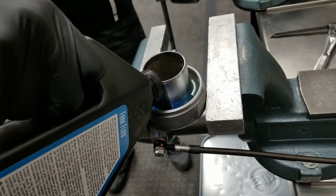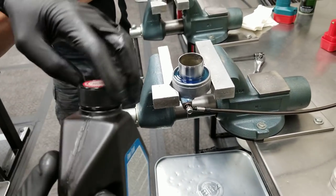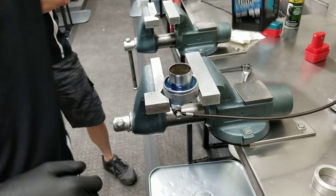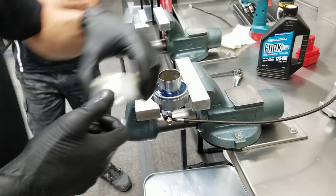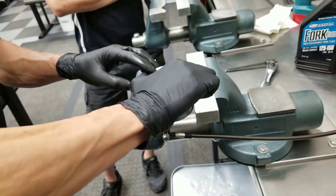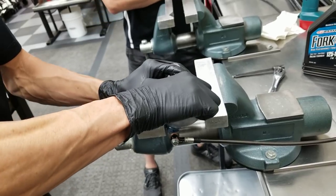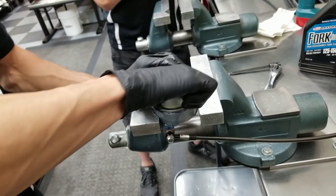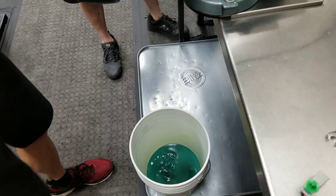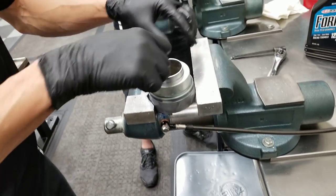You can pretty much use any form of hydraulic fluid in the reservoir here. It's not particular. It's not viscosity or weight specific because this isn't a damping unit, it's just a hydraulic unit. So we've got a bucket under there to keep the mess to a minimum. You could use a cookie sheet or whatever you may have.